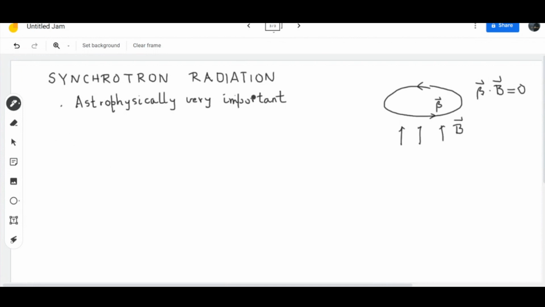There are medical applications, and in fact, there are medical applications for cancer treatment where synchrotron radiation is actually used. So when you hear about radiation therapy, the kind of radiation they are using is basically synchrotron radiation in most cases. There are also small linear accelerators, but that's a different mechanism, not synchrotron radiation. Synchrotron radiation has to do with circular motion or helical motion in a uniform magnetic field of large magnitude.